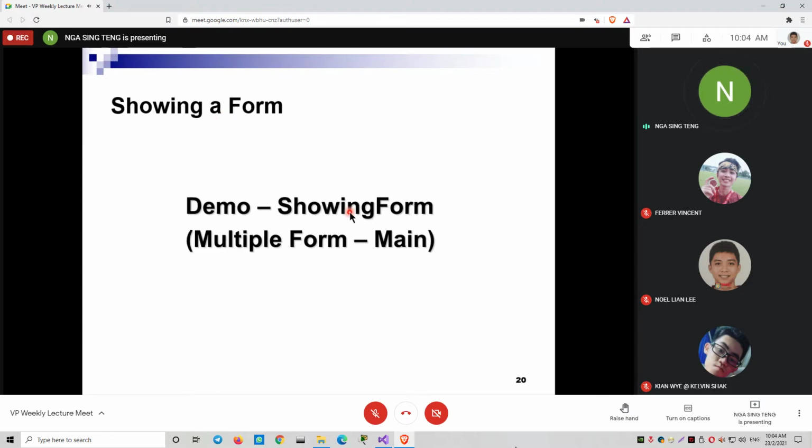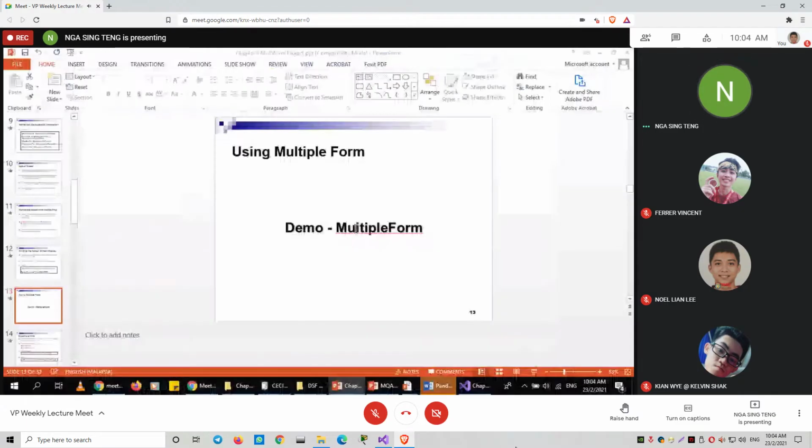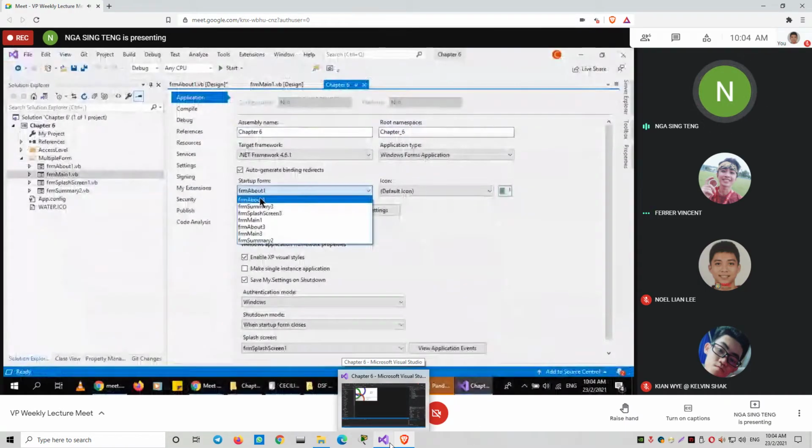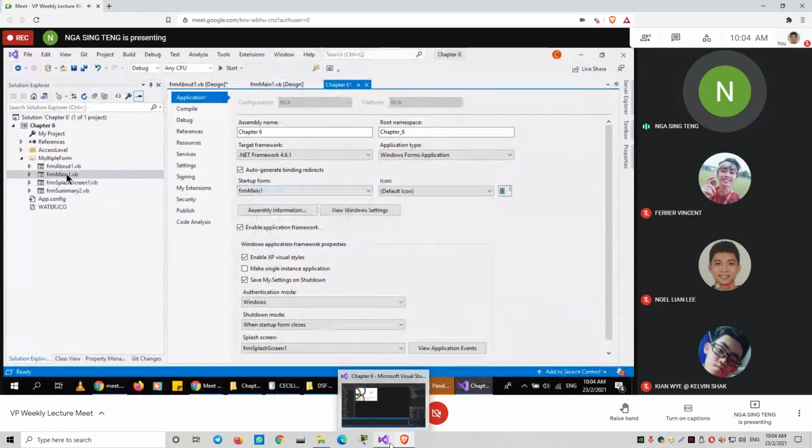Have you all played around with the multiple forms just now? Your start form. Oh, sorry, back to the form main one. Already, yeah? Okay. So from there, you can see a splash screen.